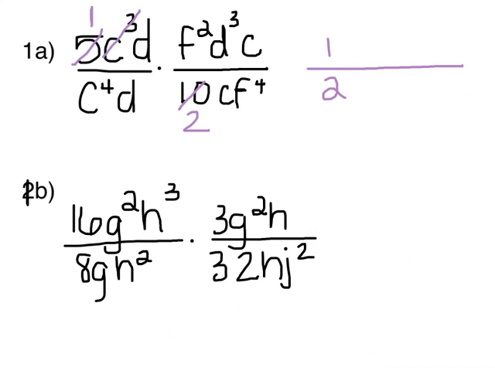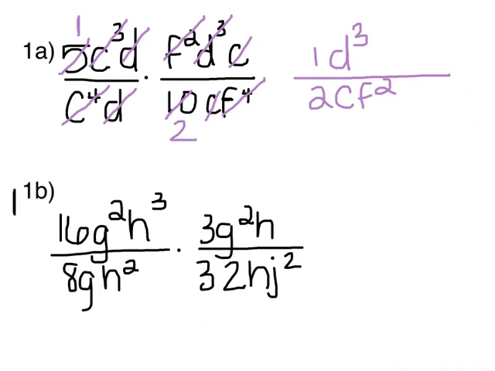We have 3 c's here and 1 c here on the top. So we can cross off 3 c's on the top with 3 c's right here on the bottom. We do, however, have 1 c left on the bottom, right here. Now for d's. We have a d on the top right here, which can cross off with this d on the bottom. Then we'll have 3 d's on the top left over. Now for f's. We have 2 f's on the top and 4 f's on the bottom. So 2 can cross off in both spots, but we'll have 2 left on the bottom.